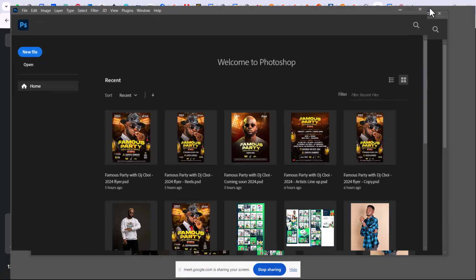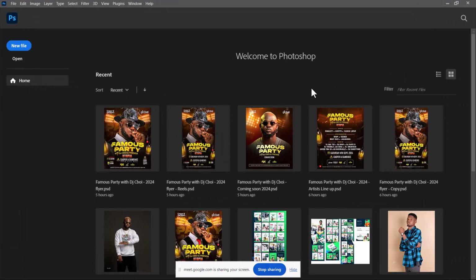So this is my Photoshop software. For those of you that have been using Photoshop, you must be familiar with it. Normally, before you start designing anything, it's going to display previous designs that you have done. These are projects that I was working on today, and it's displaying a preview of them, so I can click on any one and go to the project and continue editing it. But for now, we want to start designing something new.